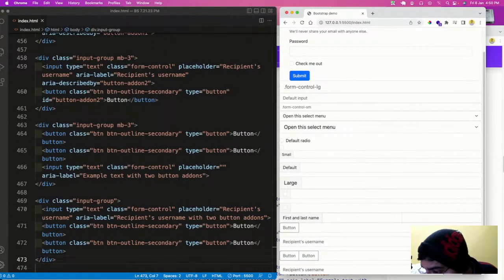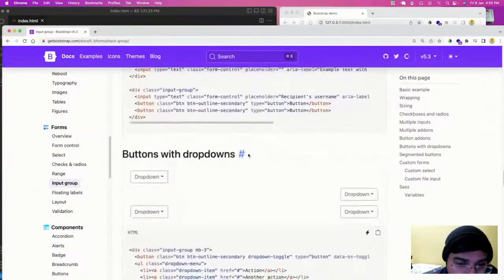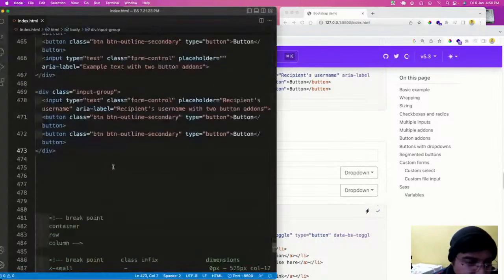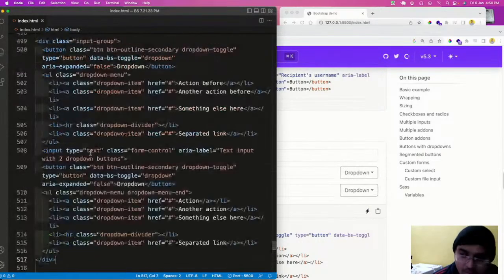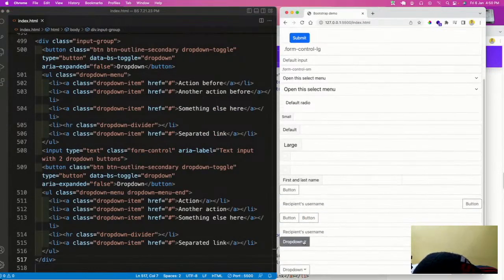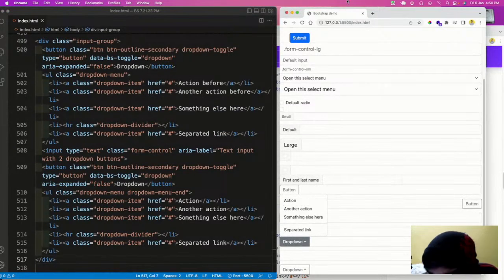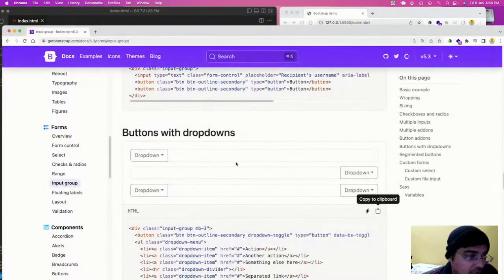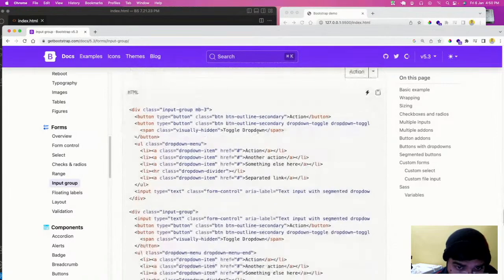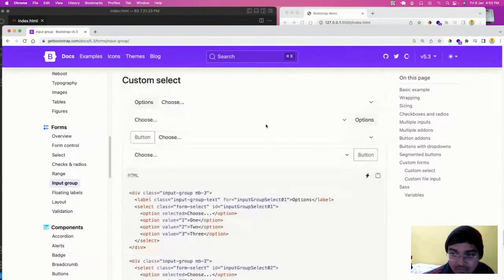That is a very beautiful thing which has been created in Bootstrap to save the time of developers. Buttons with drop downs. Okay, let us check the buttons with drop downs. So you can see the drop down buttons, very nice. Those who have a better knowledge, I guess they can use these things in a very creative manner.